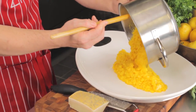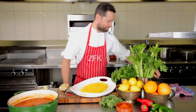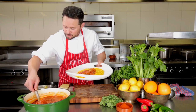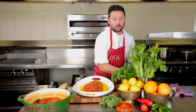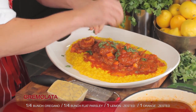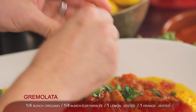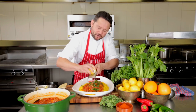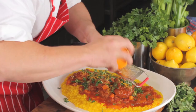Now we're going to plate up — straight on with our rice. Look at that, she is cooked perfectly. Just put it straight down the middle, piled up. And then for the final flourish — the gremolata — oregano which I'm just going to break up over the top, fresh continental parsley, same again. And a little bit of fresh lemon, just the zest — this will just freshen everything up. It's quite a rich dish and you want it to be cleansing for the palate. Orange zest as well — smells amazing, it really does smell amazing.